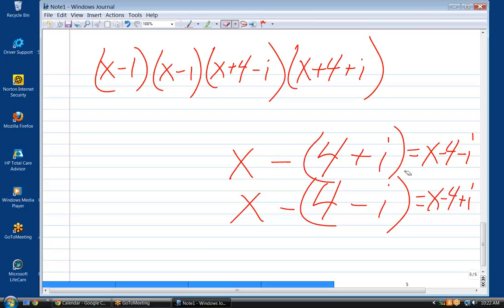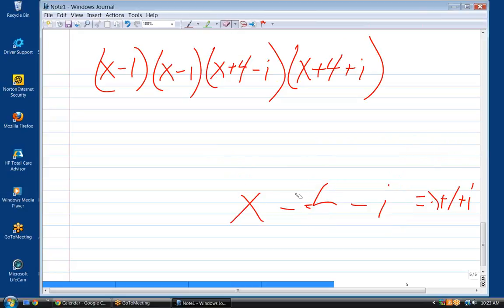But by the time you remove the parentheses, you end up with that, only it's a plus because it's a minus. 4 was the answer. In other words, this was really what the solution was: minus 4 plus i and minus 4 minus i. And that turned out, I wrote it wrong, excuse me. That's x plus 4 minus i and x plus 4 plus i. Okay, so that's how we got those two linear factors. Even though they're complex, they're linear.